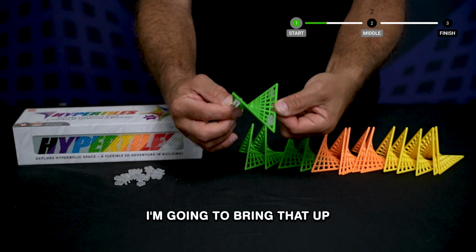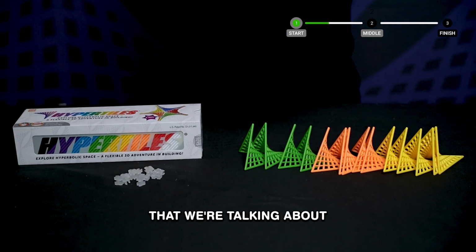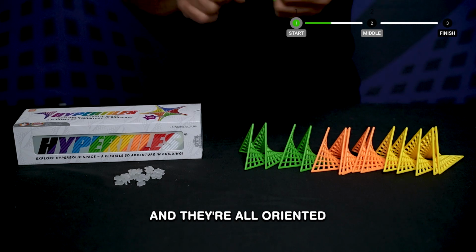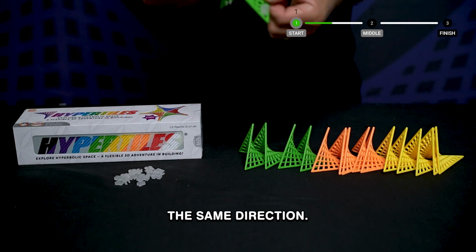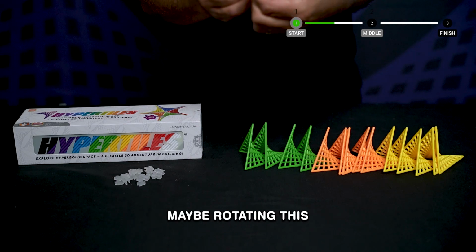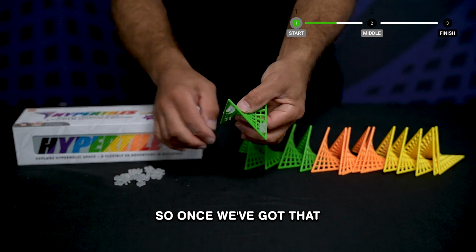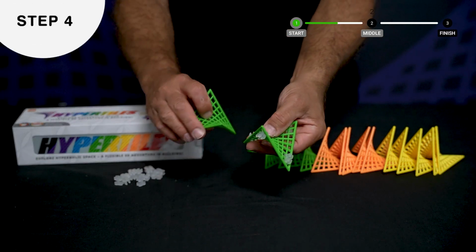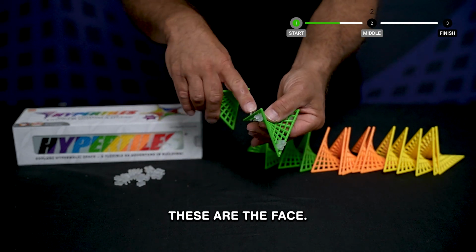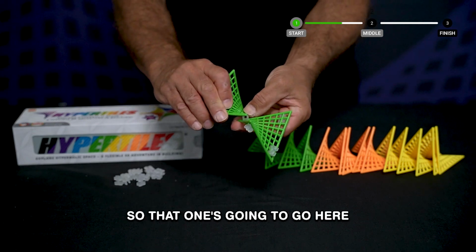And that's tricky enough. I'm going to bring that up closer to the camera so you can just see that all these are right there in the same space, and they're all oriented the same direction. And here's our corner that's closest to us. Okay, maybe rotating this a bit might help with how it's going in. Okay, so once we got that, we're going to now take and put a tile on each one of those corners. These are the face, so it's going to go to the edge, way staggered. So that one's going to go here.